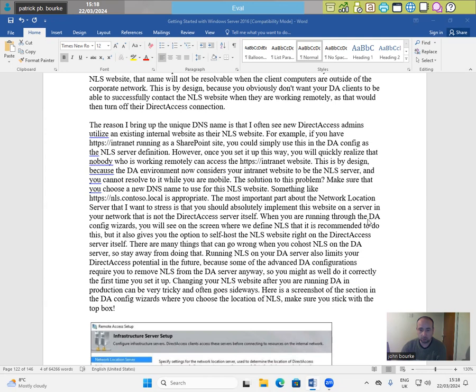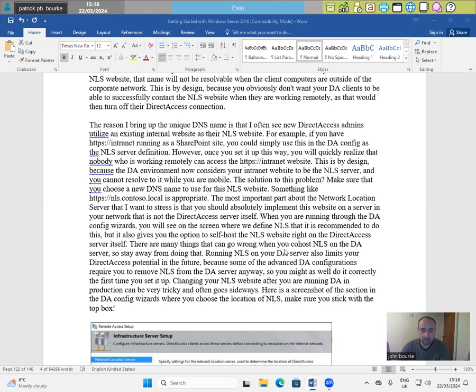When you are running through the DA config wizards, you will see on the screen where we define NLS that it is recommended to do this, but it also gives you the option to self-host the NLS website right on the DirectAccess server itself.